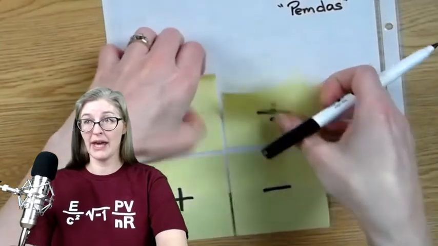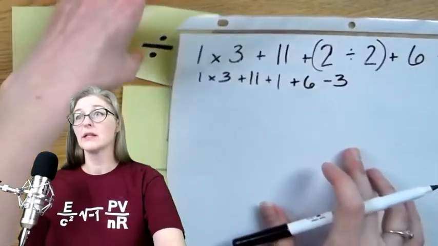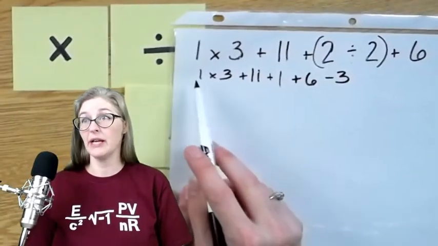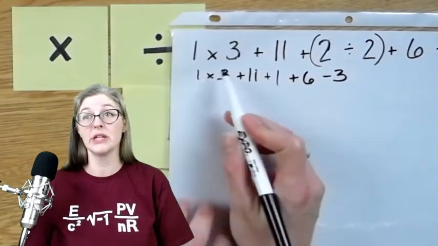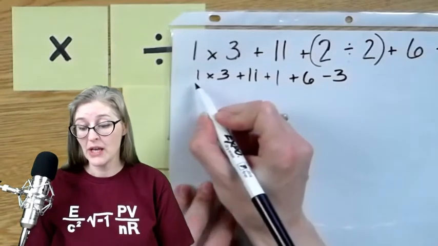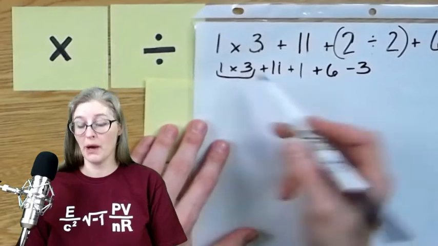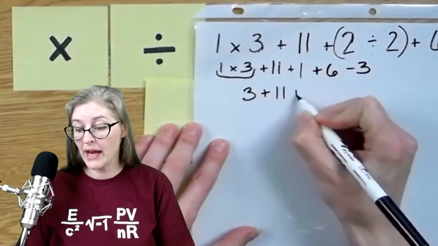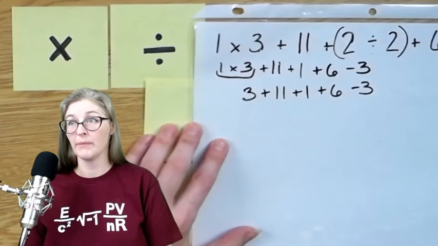So I'm going to go ahead and lay these out to remind me that that's what I'm doing right now. So here, I'm going to work from the direction that I read it, going this way, and every time I come across a problem, I'm going to do that one, and then I'm going to rewrite it. So the first one I'm going to do here, right off the bat, I run into a multiplication problem. 1 times 3, oh, that's just 3. Then I will rewrite the entire thing all the way through.